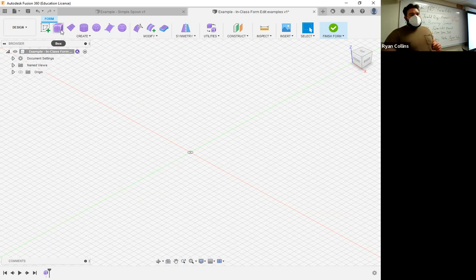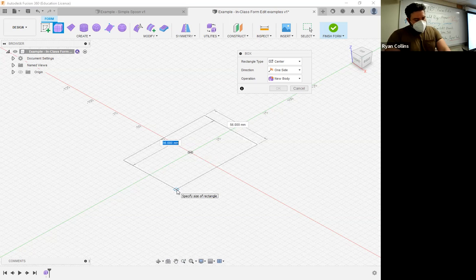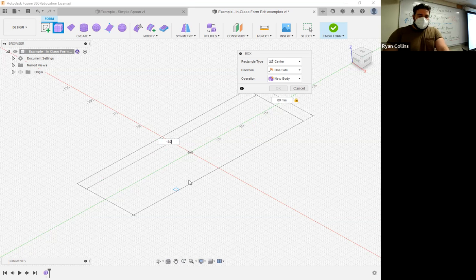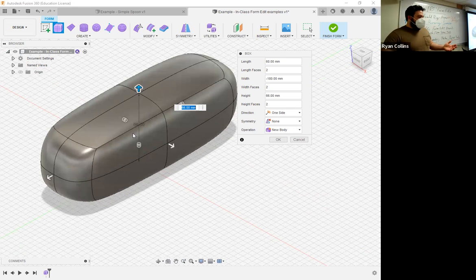I'm going to make a box. Well, it says box, but let's draw something out. And in my toolbox, it says start from the center, direction, one side, operation, new body. Okay, so far, same as we have. We can draw this out. You can tab over, type something in numerically, whatever. Okay, well, it's a box. But because this is a more organic workspace, it doesn't come out as a geometric form. So as I start to add dimension to it, it's like an eraser. It's a gummy, goopy thing.